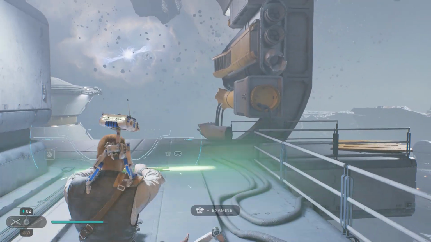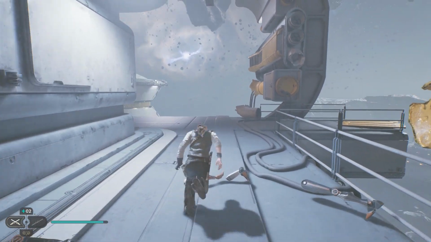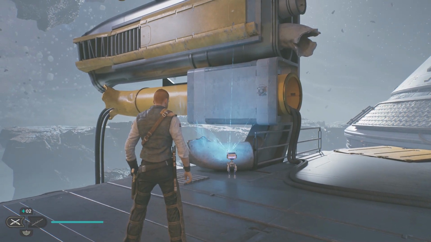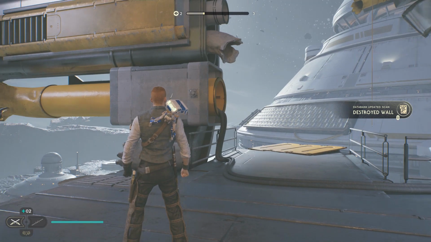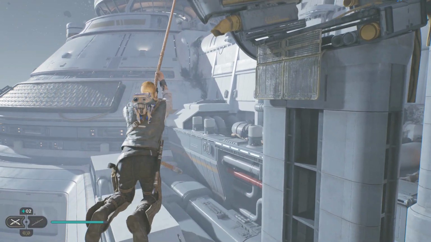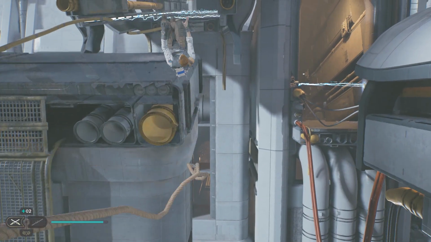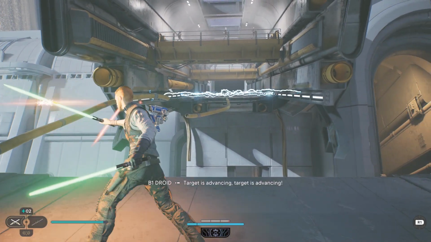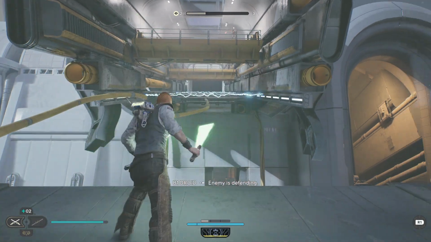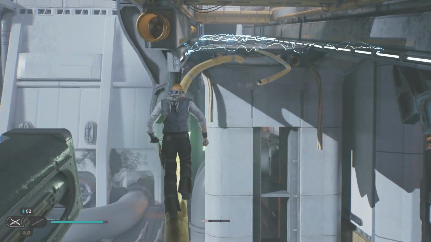Oh, examine. There. Whatever happened tore this moon apart. Yep. Oh, what's up, BD? Something interesting? So what'd you find? Destroyed wall. Okay. Well, that way. Rope. That way. Yeah, let me just adjust. There you go. Oh, great, there's more of them up ahead.